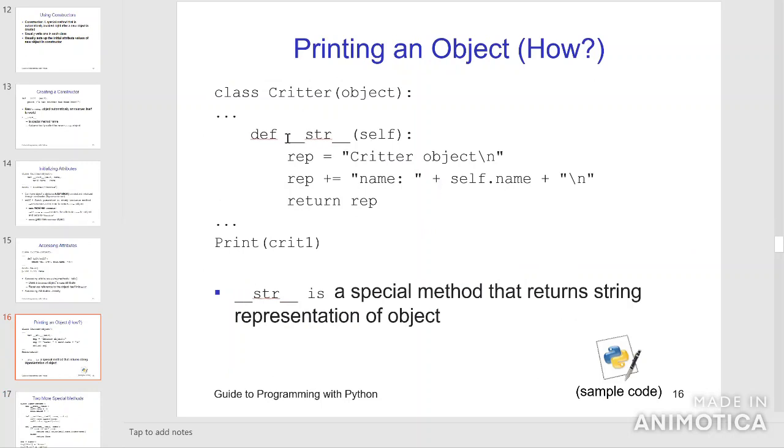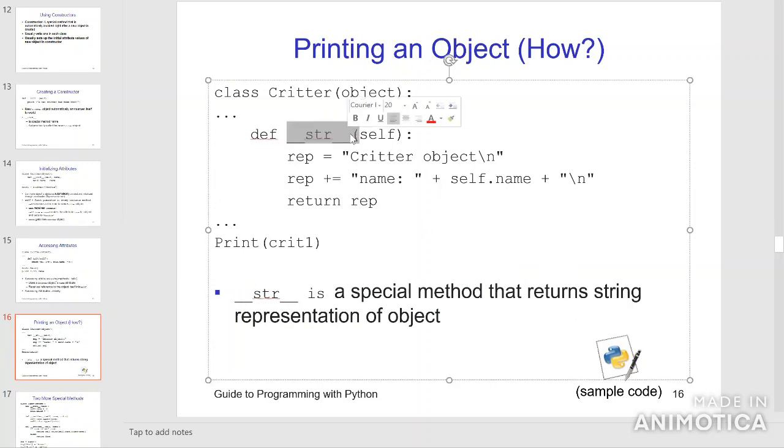This is the other special method I already showed you. Okay, so this special method, you see, you have double underscore in front of str and double underscore after str. So this will be a special method. This special method returns a string message.